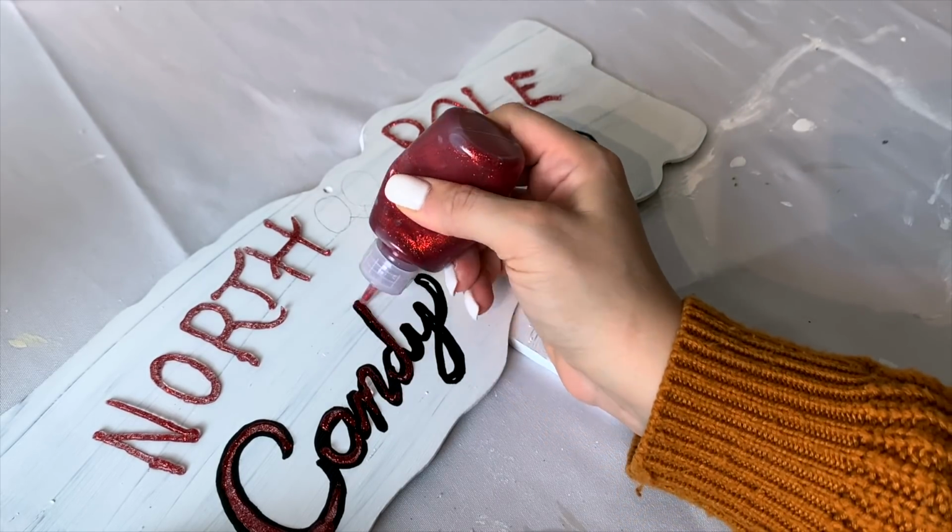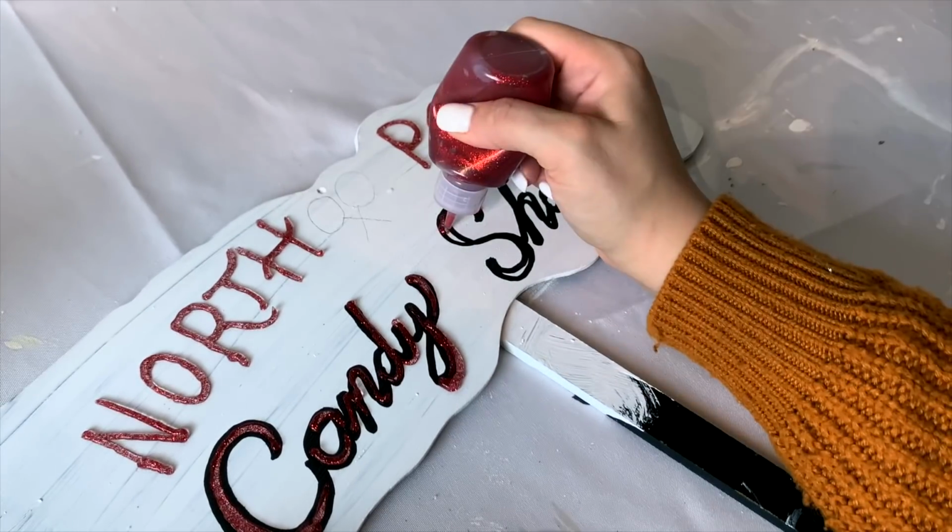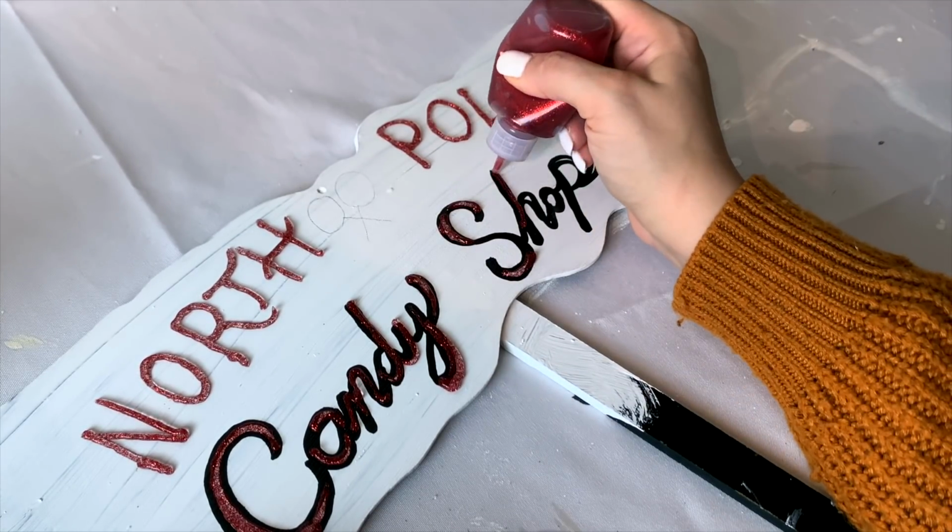And then I used a combination of red glitter paint from Dollar Tree and my black Sharpie oil paint marker, which did a great job writing on here as well.